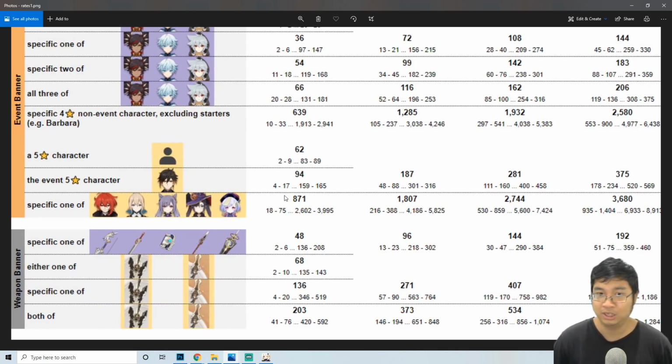Let's say I want Zhongli, I know the luckiest person is looking at 4 rolls for Zhongli, and I know that on average people are looking at 17 to 159 rolls to get Zhongli. And finally, those who are not very lucky, like myself, it took me over 165 rolls to get Zhongli.